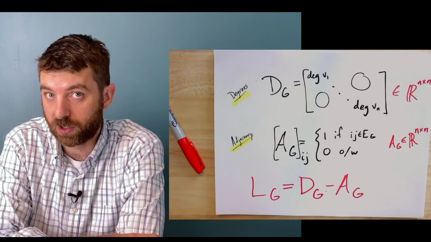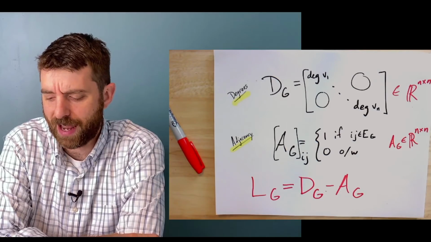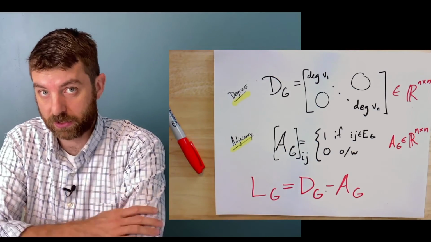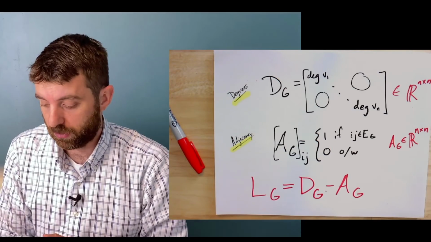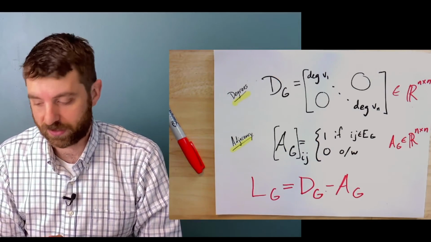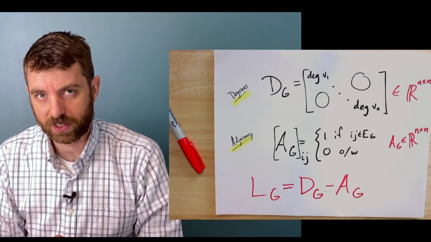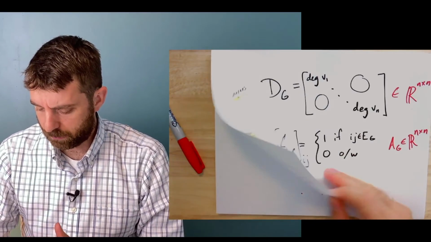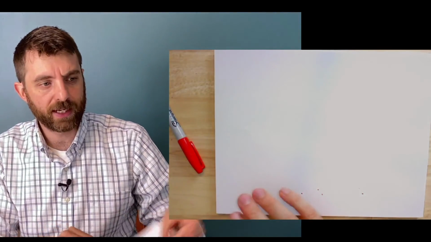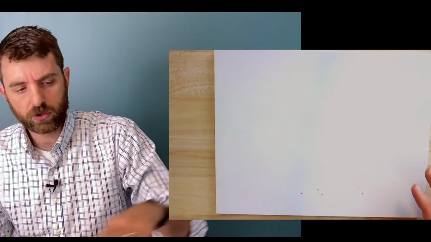So in the next video, we're going to look more at how to take these matrices and extract meaningful graph invariants from the matrices. We'll also see how some interesting computations happen with them. But before I do that, I'm going to answer a question. Now, usually, because these videos are recorded beforehand, it's pretty hard for these videos to be interactive. Like, it's hard for me to say, okay, do you have a question? And then answer the question. But this is one of the few times when I can do that.